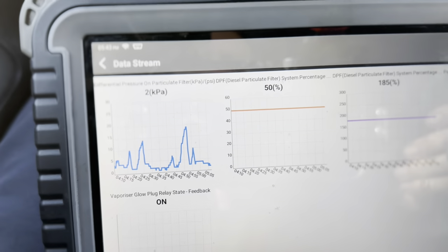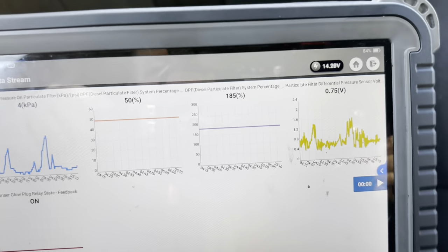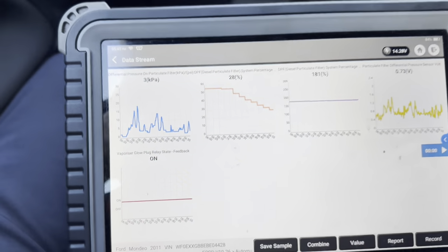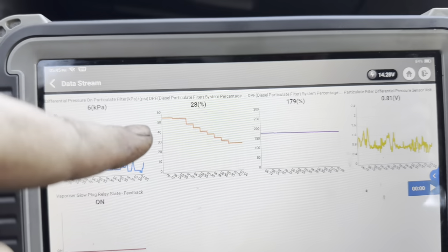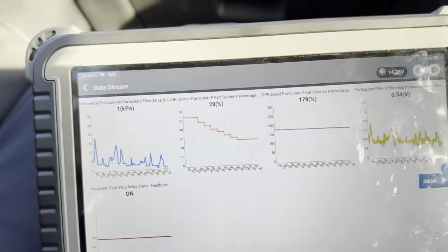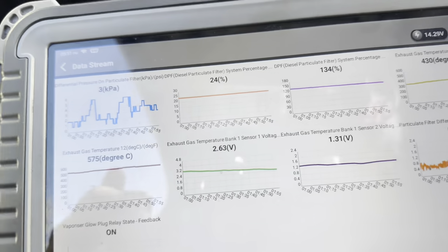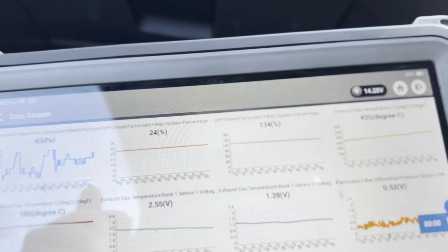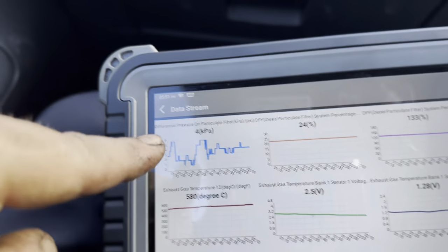You can see we're not getting very high here — only getting to 20 kPa — but this is when we're accelerating. The figures look not too bad to me. Keep driving. The vaporizer is on and we're coming down — our pressures are at 28% loaded. We did hit 62% but we're coming down nicely. Just a nice long drive and I think we'll be good to go. Gas temperatures are at 575 degrees at one sensor, the other's at 430 degrees, so it's still doing a regen as we drive. This figure's taking a long time to come down at 130 but it is coming down. We're at 24% and when Roddy boots it, we're under 10 kPa, so there's minimal restriction in the exhaust.